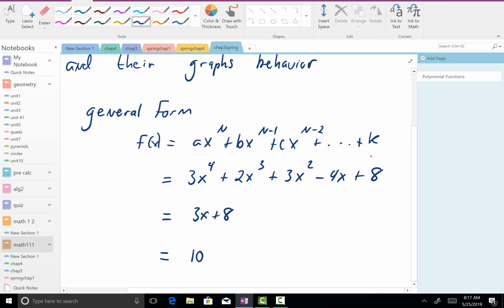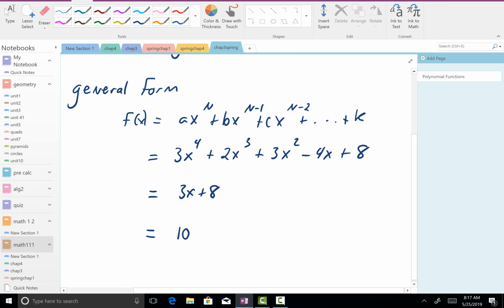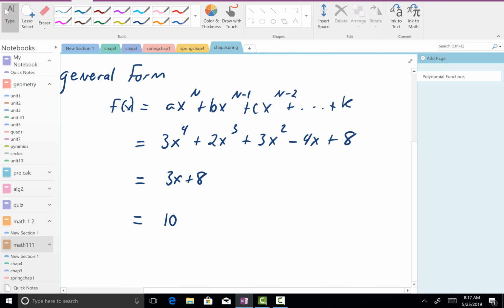Those are different. So what we want to do then is take a look at these polynomial functions, get some characteristics of their graphs, and then we'll progress on from there. One of the things they want to do is also solve these. That's where we're working towards too. So anyhow, let's do this. That means there could be more, there could not be anything. It just goes to a constant.